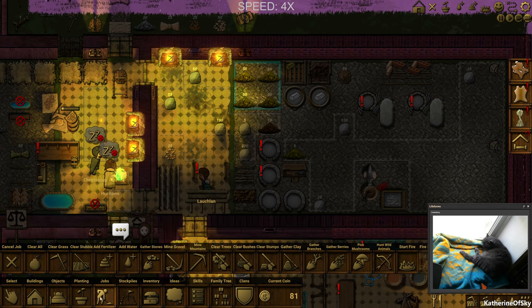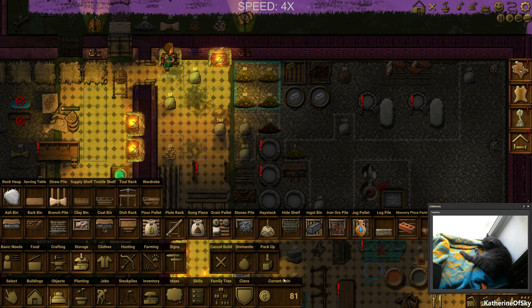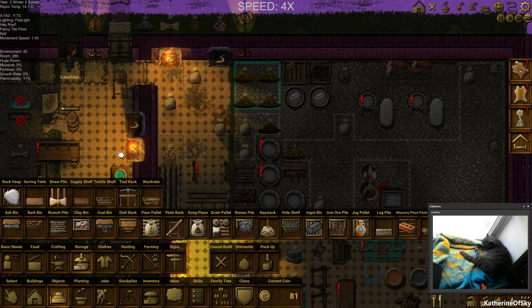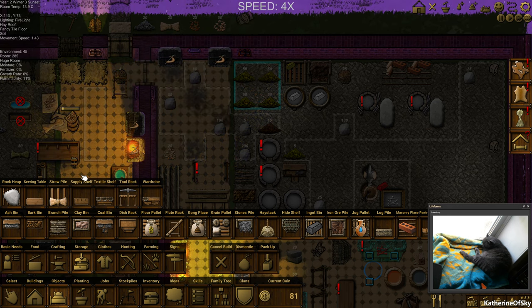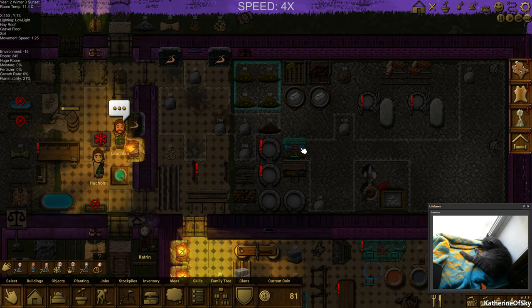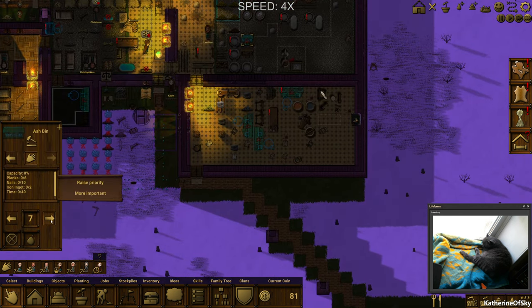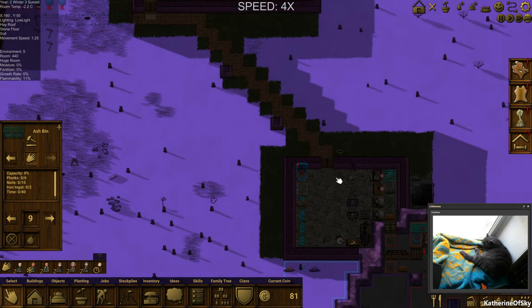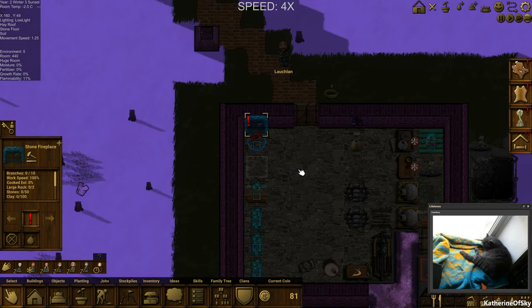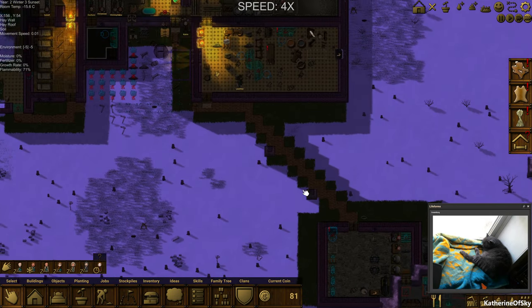I think we definitely need a wood ash storage spot. Let's see if we can find that. Ash bin. There we go. Okay. So I'll put this here because it's a charcoal kiln thing. So we're going to put this on priority 9. This thing is knocked, so that is above priority 9.